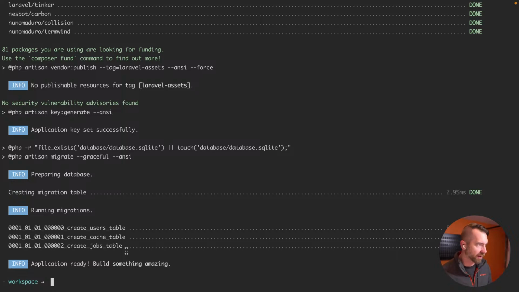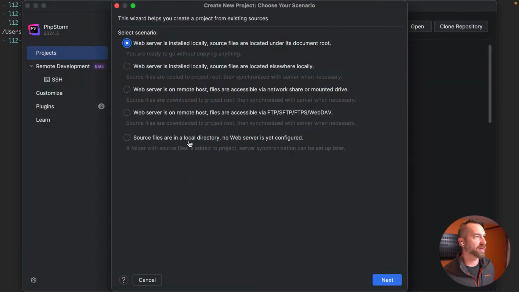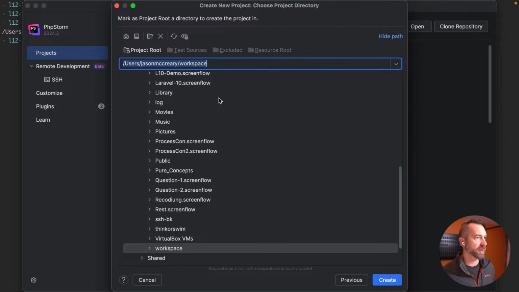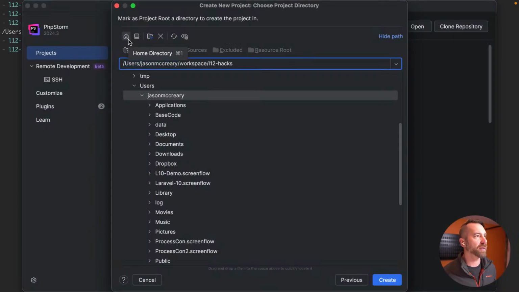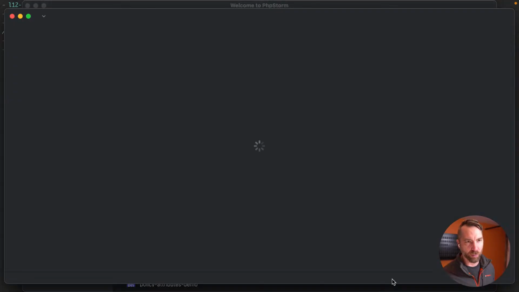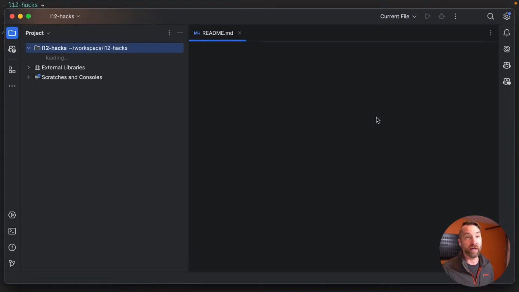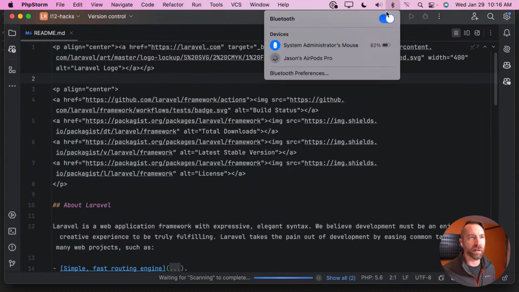Okay, cool. Let's get into the action here. Let's get into Laravel 12 hacks. Let's PWD this. All right, cool. Let me get this set up in PHPStorm. Next, next, next. Not that, that's a shift number. GWD, get working directory, a little alias there to get my local path. There we go. Create project, 25 clicks. We're in. Okay, I've got a little project here.